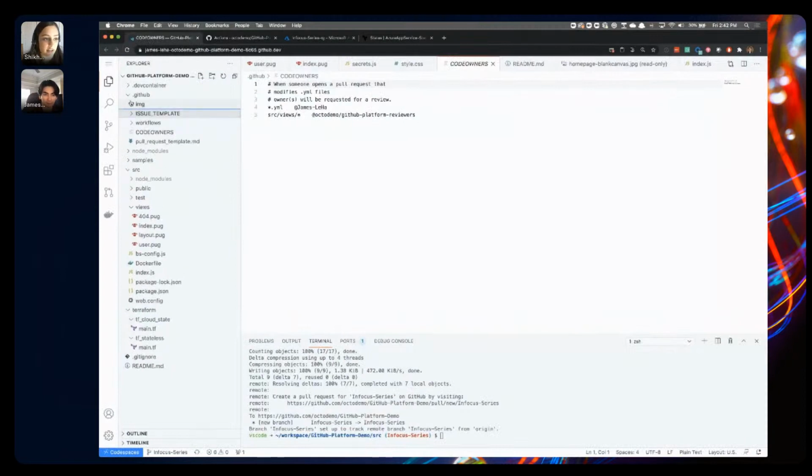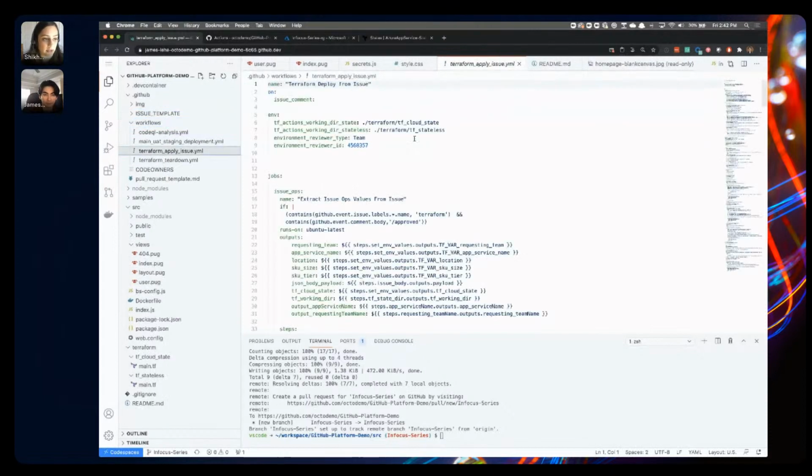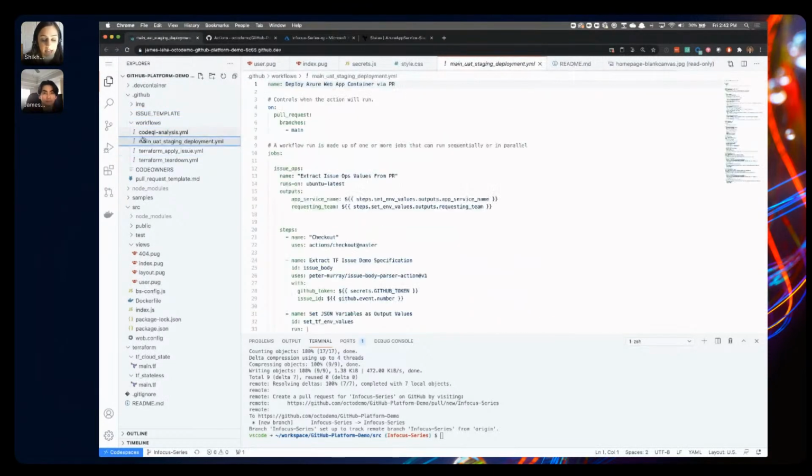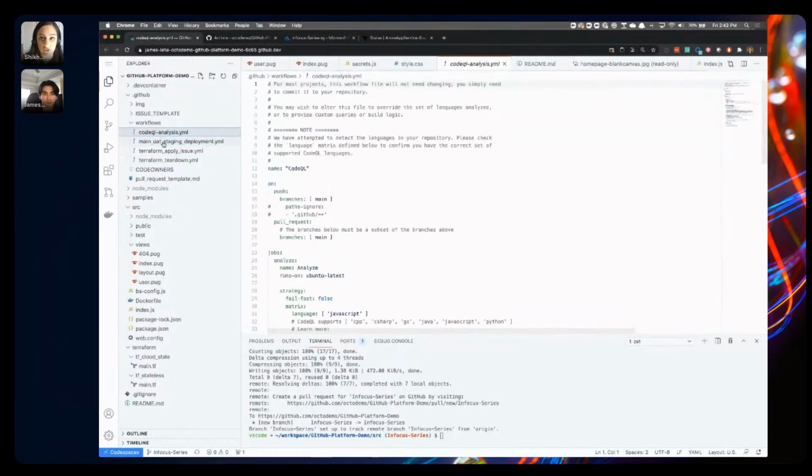The nice thing is that everything is right there where the developers are day in and day out. That's where your workflow files live, and that's where you can see the results of those actions and those workflows. So it's just a really, really great experience all around. Definitely agree. A great question, great insight.